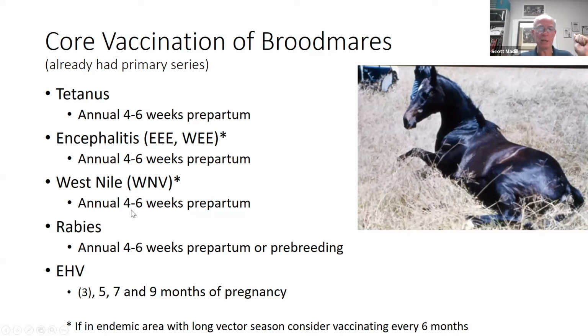So we want all these things. There's more than 4 vaccines here, Scott. What are you going to do? So most people out of these vaccines are going to take the rabies out of the picture and give that at a different time. Mostly they will wait till after she's foaled and give it before she's bred, essentially. Rabies vaccine is a great vaccine. It gives a great immune response, and so you can give it well ahead of when she's foaling.